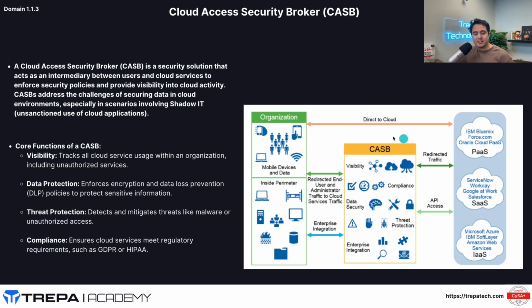So you can have direct-to-cloud connections, but if you have a CASB in the middle, this can do a couple things for you. This can redirect the users, almost acting like a proxy, but it's going to give you visibility. It's going to give you maybe some enforcement policies, some data loss protection from users trying to send something to the cloud that maybe they shouldn't be. You get threat protection. It can detect and mitigate threats like malware and unauthorized access between your perimeter, your intranet enterprise, to your cloud-based resources.